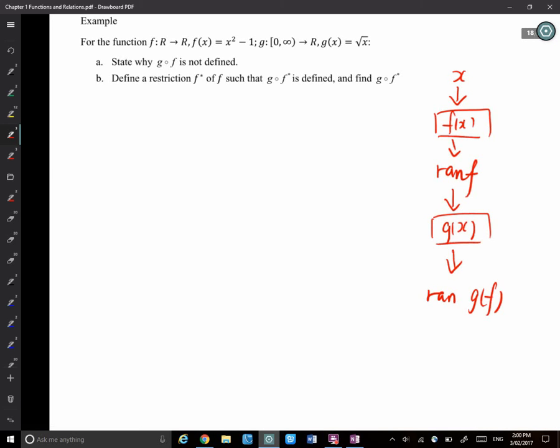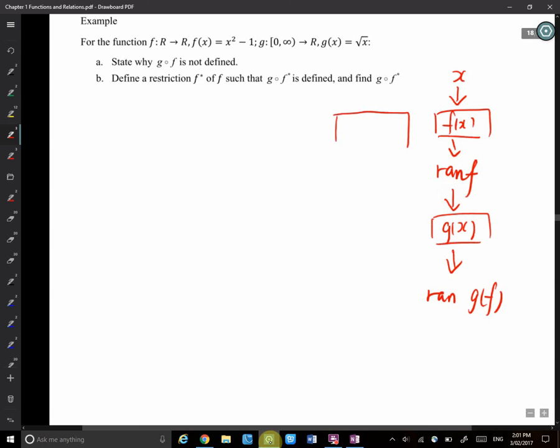The important thing here is two things. First, can this x fit in f(x)? For example, f(x) is the square root of x, so your x can only be positive. So first, can this x be put into f? Second, is this range suitable for the domain of g? For example, let's say we have f(x) is x cubed.